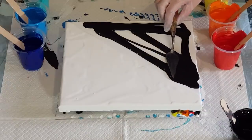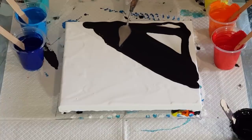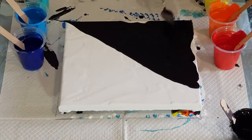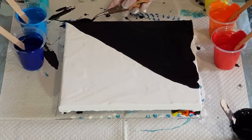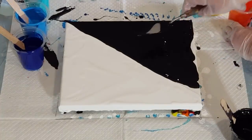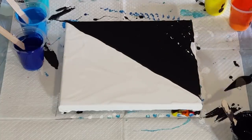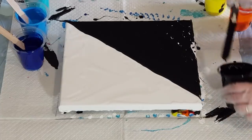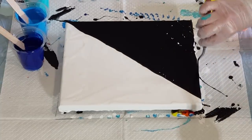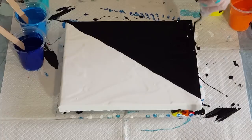The black I used last time was left over from my class on the weekend — the ladies all swiped with black, so there was plenty left over, because you don't use very much for a swipe. Trying not to knock my paints over, trying to get it half and half as best I can. It's fluid art — it doesn't have to be exact.